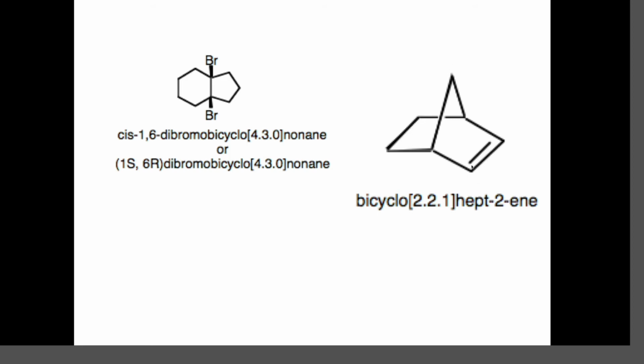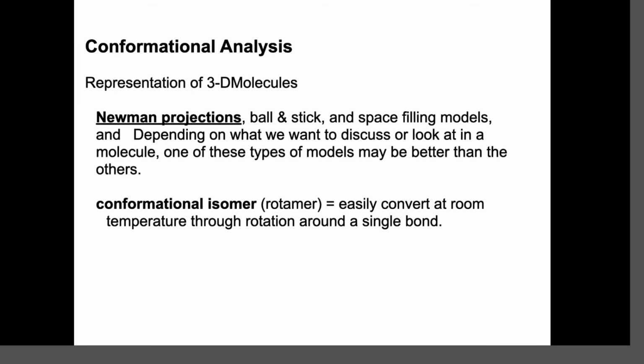Okay, so the last thing I want to talk about is conformational analysis of these alkanes. Another way to think about conformational analysis is to swap out the word conformation or conformational with the word rotation. Remember when we looked at the types of isomers, one type was a conformational isomer, which is also often referred to as a rotamer or a rotational isomer, because what you're doing there is just rotating around a single bond.